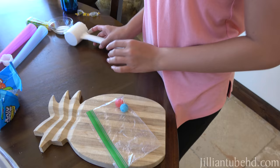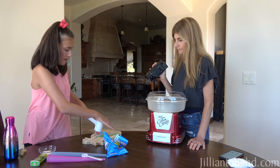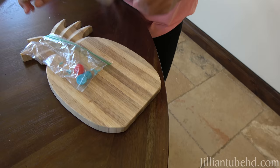Okay, so we washed off all the parts and we're gonna try the Dum Dums now. It said don't do anything circular, so we're gonna try crushing them. I don't know if it's worked. Oh, that'll work. Yeah, that'll work right there because that's small enough. Woo! Don't break my table. Yeah, we did it!